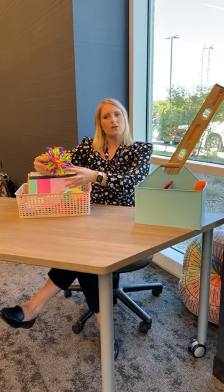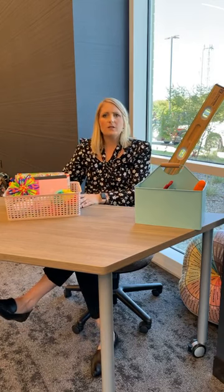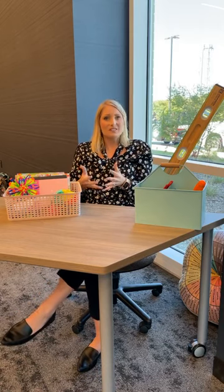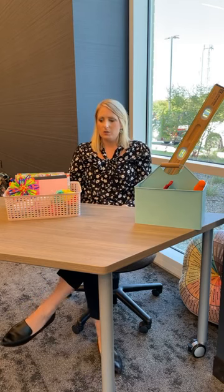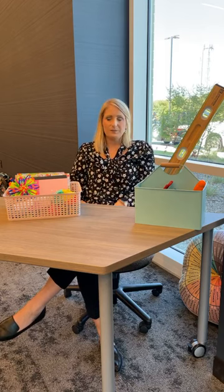So you can create your own calming kit, your own calming corner. And it's pretty simple. You can even find things that are completely free, like using things like pipe cleaners and all of that. So there's lots of different options there, and that's really great for the kids to be able to kind of work out that nervous energy too if they have something tactile.